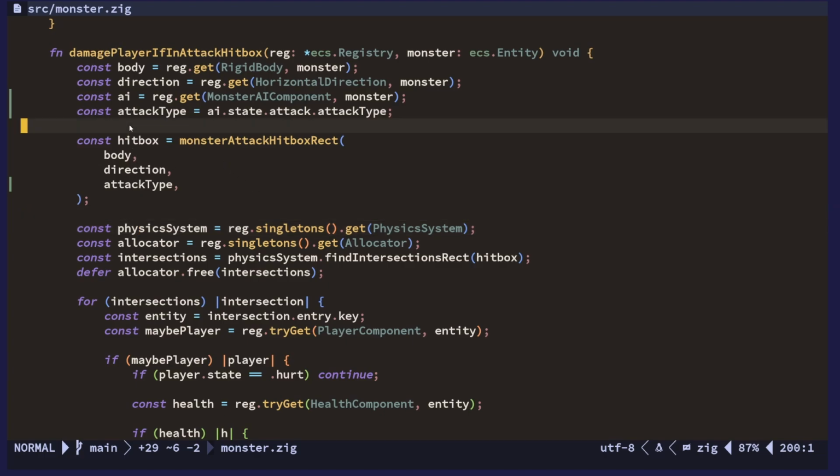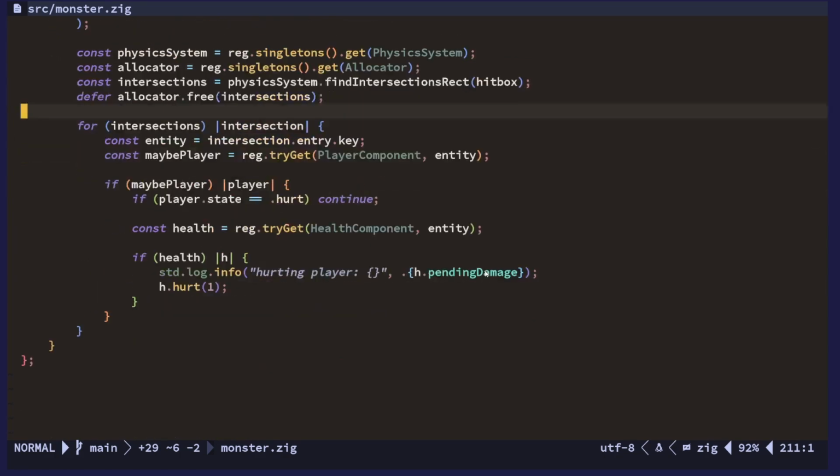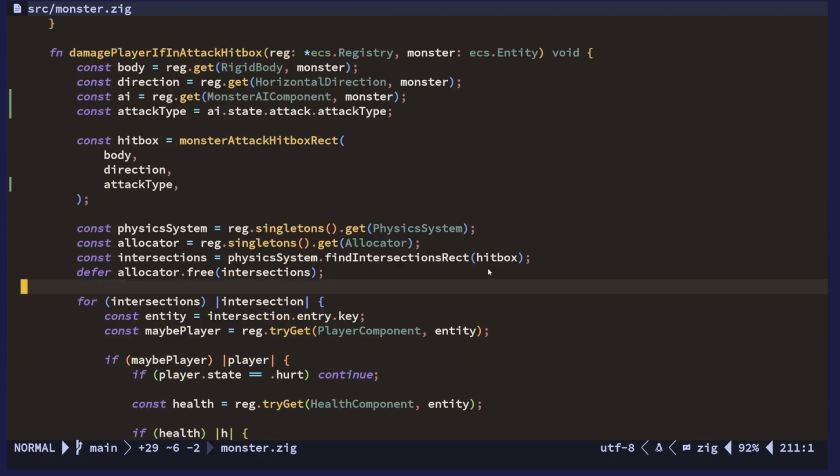And I mean, it depends. You can have a generic attack system that handles this as well, but I'm just gonna add it here, and we'll update things as we go along. So you could have a way to get the player AI component in here and get the hitbox for the shield and check if that matches.